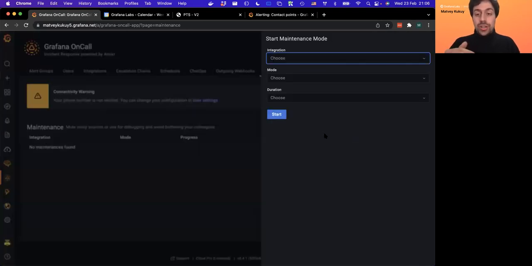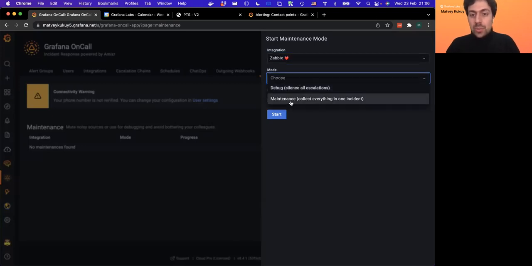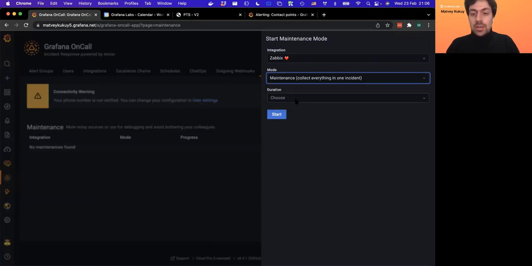So you could trigger it from CI/CD during the deploy when you expect a lot of mess from your monitoring systems, and disable it from the CI/CD system. For this case, we have maintenance mode, which will collect everything into one incident. So whenever your alerts go, they will be collected into one incident, published to Slack, and nobody will be poked.